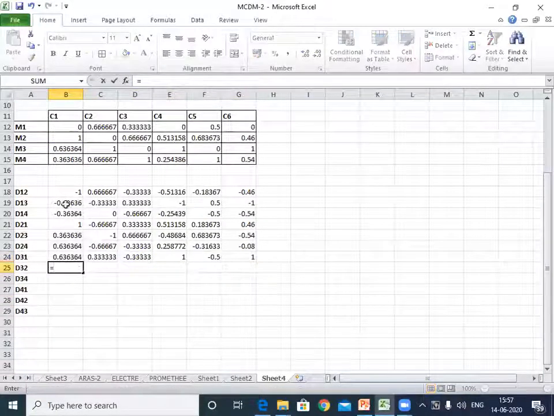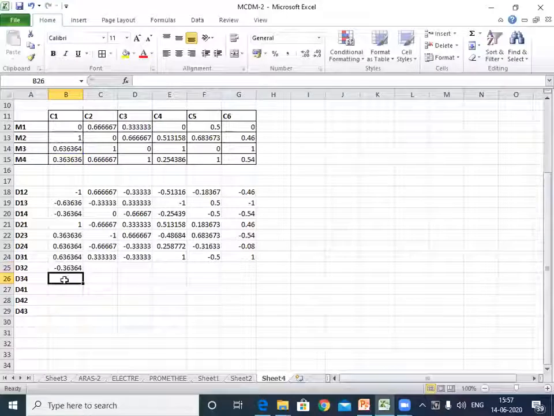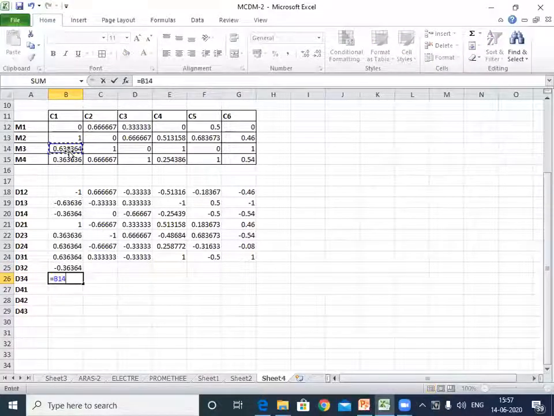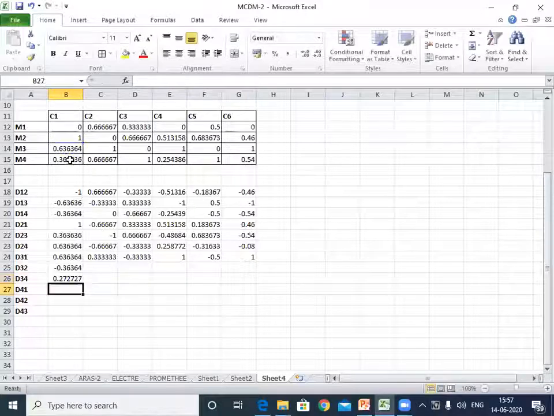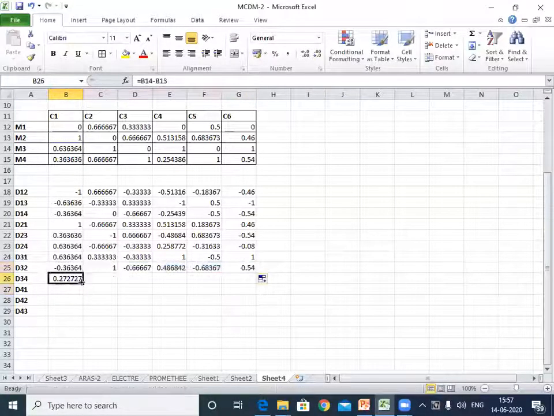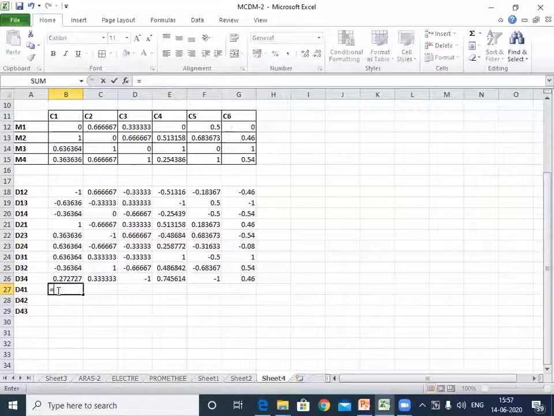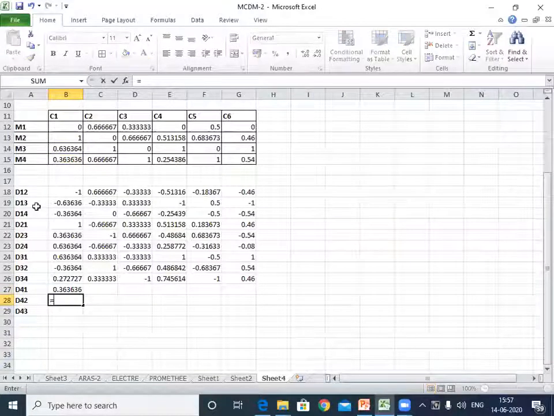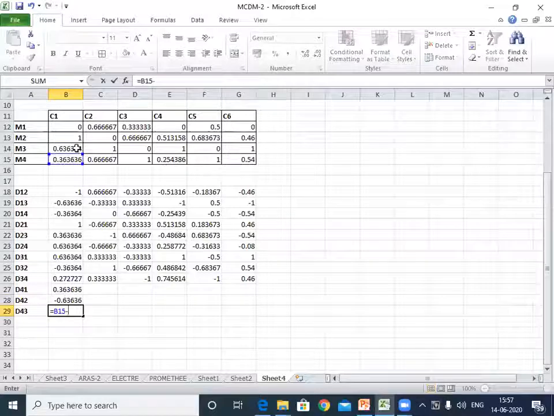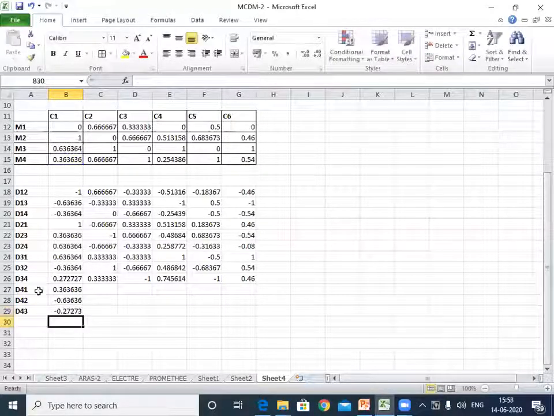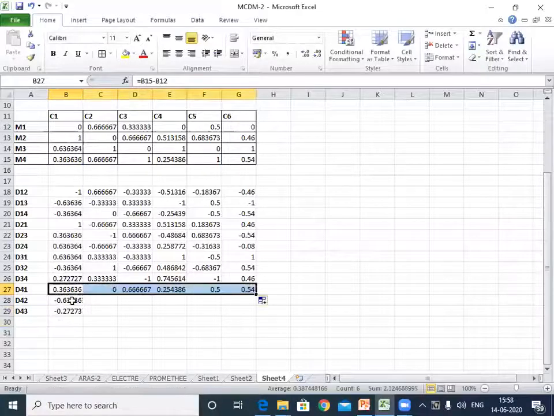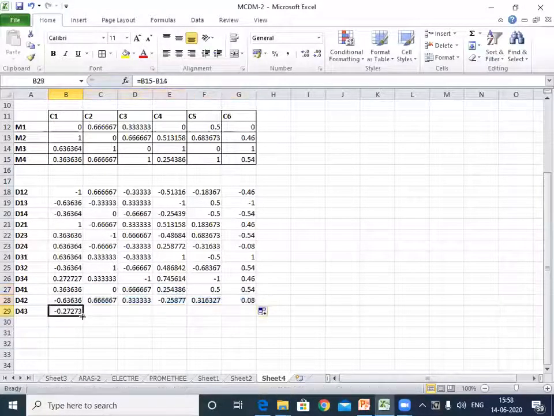So this is again your M3 minus your M2. So this again will be equal to your M3 minus your M4. So whatever order we are writing, in that way we are just separating the corresponding rows. So now it is M4 minus this M1, and again this will be equal to your M4 minus your M2. Again this will be equal to your M4 minus your M3. Okay. So now we can just drag this so that we will be getting the corresponding values.